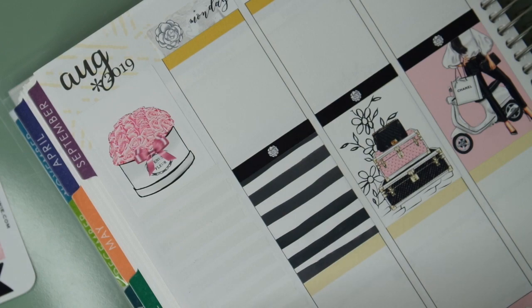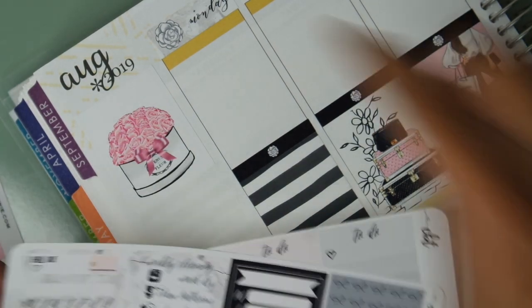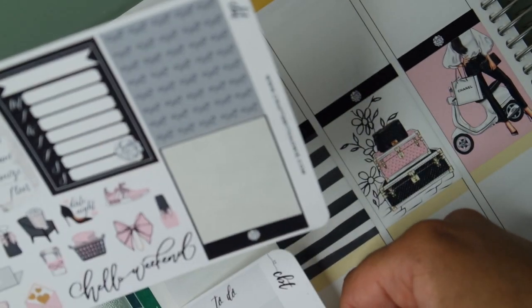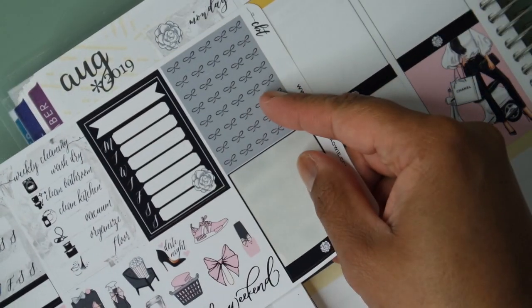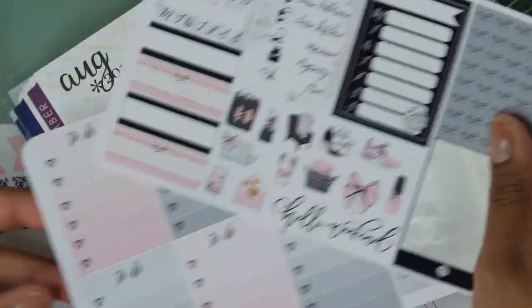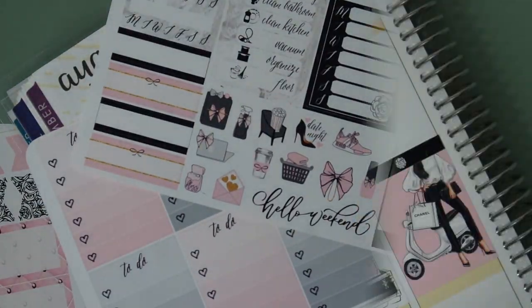All right, so I don't have headers the way I normally use. Let's see. I like to use actual headers. So let me go ahead and get those and also the date dots, and I'll be right back.